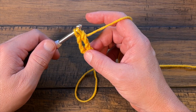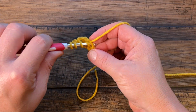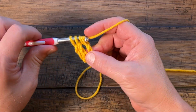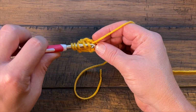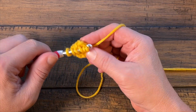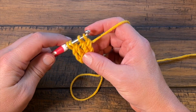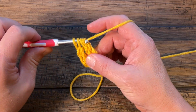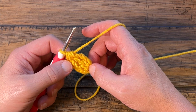Don't finish that stitch. Do it again. Wrap twice, same chain, in, pull through and hold. Don't finish. And one more time. Once you can see that there's 4 loops on the hook, you're ready to pull it together. So just yarn over, pull everything together, and that is a 3 together treble.